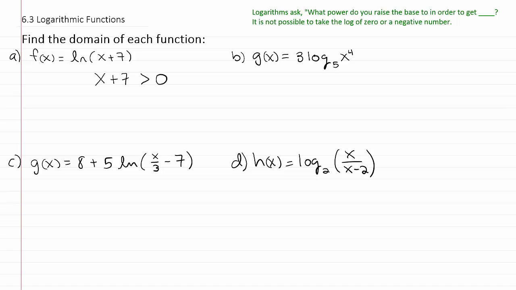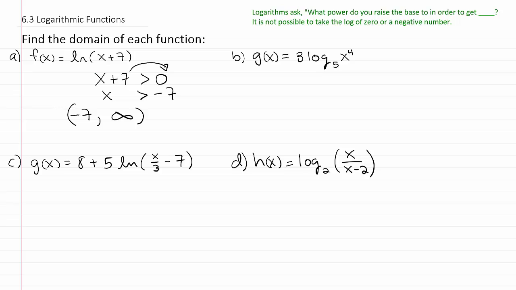And if that's the case, then x must be greater than, if I move this 7 to the other side, negative 7. So as long as x is greater than negative 7, we'll be fine, right? It cannot be negative 7, because if it was negative 7, 7 plus negative 7 would give you 0, and you cannot take the log of 0. So the domain for this function is very simply from negative 7 up to positive infinity. And we'll use round brackets on both because we are not including negative 7, nor obviously can we include the concept of positive infinity.